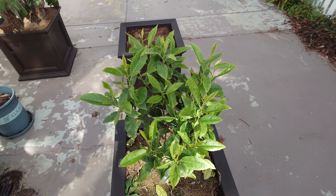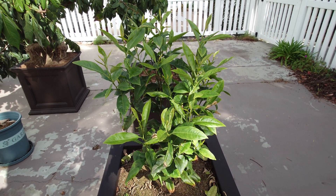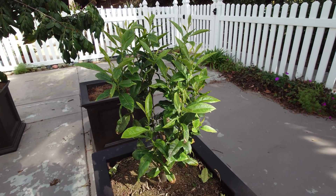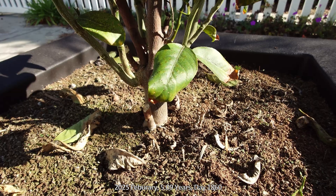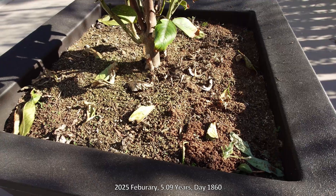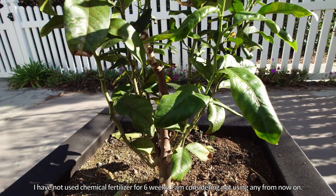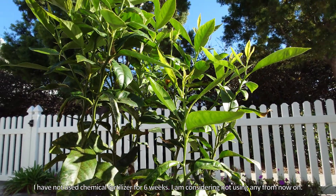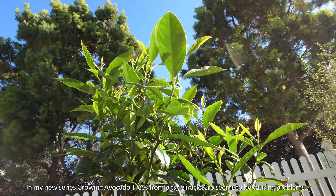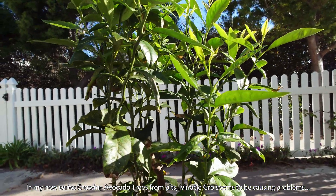The plant looks good from this angle, though there are still some diseased leaves. I'm thinking maybe I should sprinkle some crushed leaves on top, or maybe there's enough organic material — bug detritus — accumulated after two and a half years in cocoa coir. Maybe there's been some breakdown of the cocoa coir itself releasing some nutrients. There are leaves falling down, weeds pulled and left on top, bugs living in there, bug droppings, and birds coming by leaving droppings occasionally.